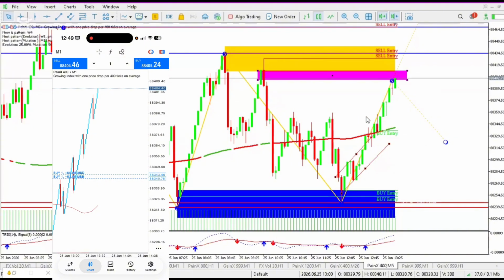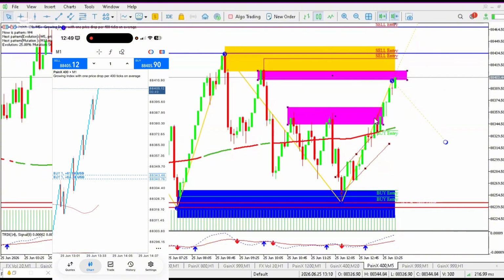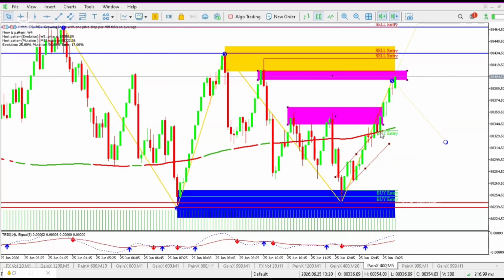Basically, if it gives you a spike here where it reaches this zone with resistance, let me mark it. This is the zone I'm talking about. If it gives you a spike here, if it's only one spike, you don't mind it. But if it gives another spike that will cross that previous spike, you now know that the market is going to sell. But as long as here we have a buying confirmation, we can hold that trade. But if it gives us two spikes, then we'll be forced to close.